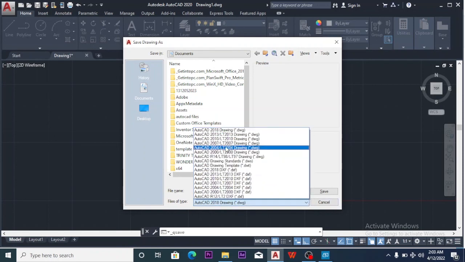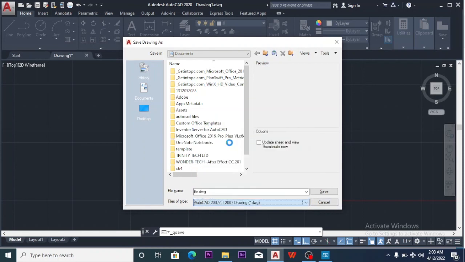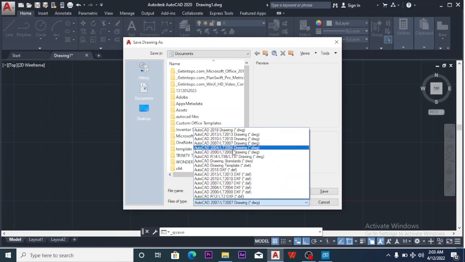So if I save this to AutoCAD 2007 .dwg, that means anybody using AutoCAD of 2007 and above can open the file. 2006 and below cannot open the file. And that is what this is all about. So if you are trying to save, it will be best if you have this option.